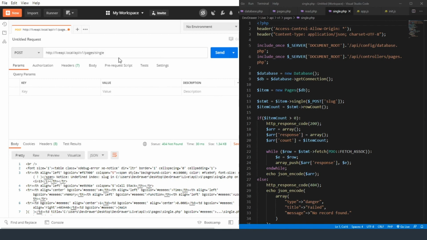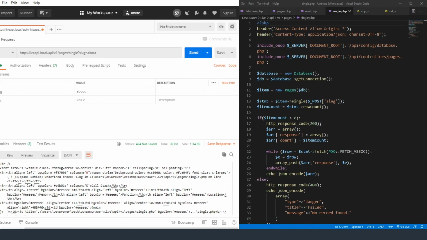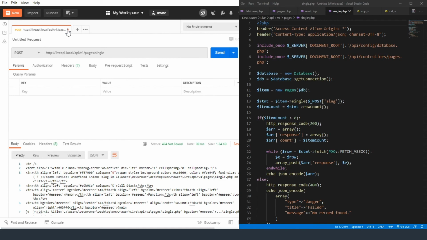Let's get rid of this. Parameters, post, slug. We should be. I don't know why this part would not be working. It's still trying to do it as a get variable. So bear with me just a second. Why is it sending it over as that? Let's scroll over, see if there are any other options. No. Okay, let's clear that out, and just send.